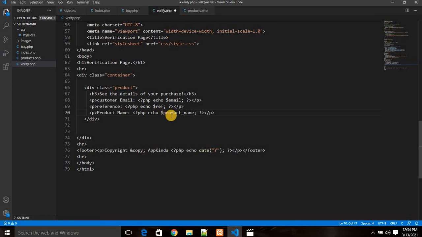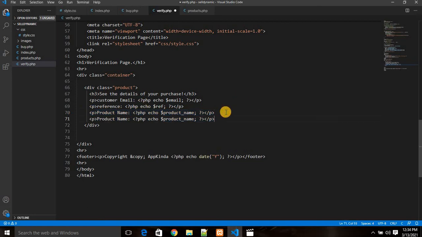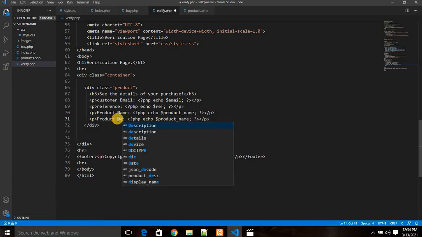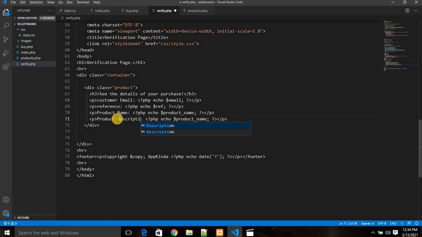And the next one is going to be the product description. So I'll copy this, and then I'll go ahead and paste it right here. So this is going to be product description right there, and I'm going to change the variable to the right variable.